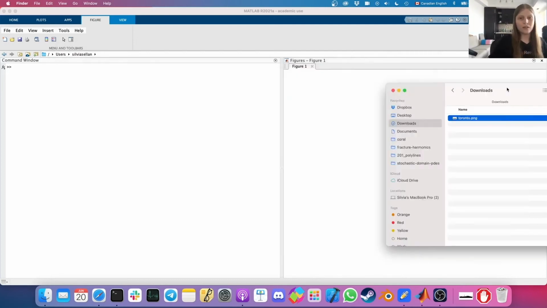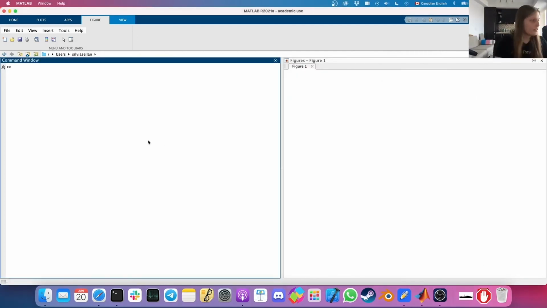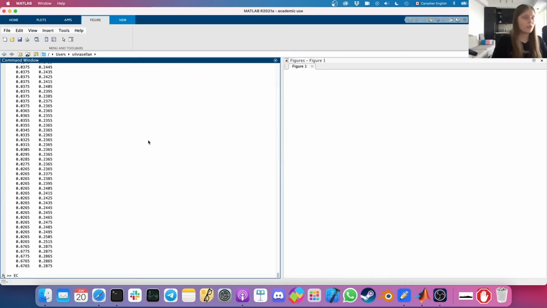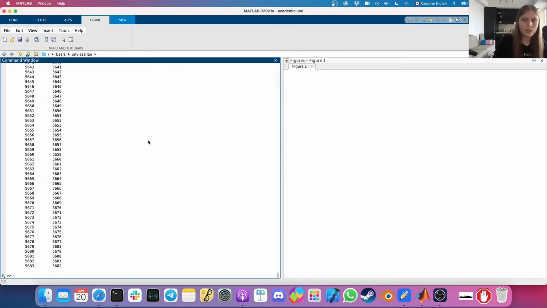So just like that, I can call one key gptoolbox function called png2poly, which, as you can guess, all it does is it takes the silhouette of a PNG file and converts it into a polyline in Matlab. So something like this. And then I'll add 2 more arguments that I won't tell you about just yet. And we get a list of vertices, just like we had before, and a list of edges, just like we constructed before. And we can plot them with the function plot edges to see that we have, in fact, imported the right thing into Matlab.